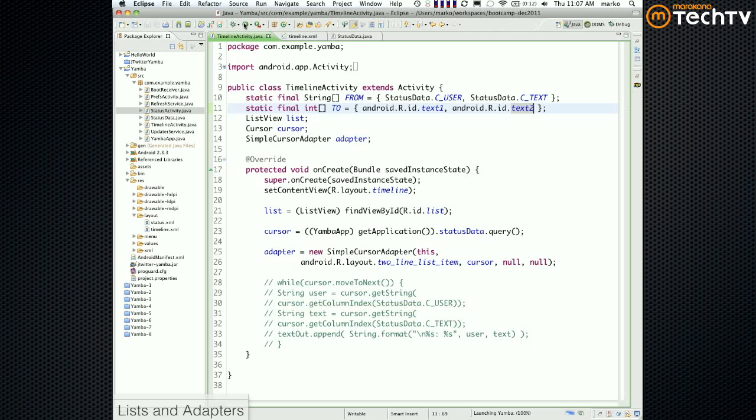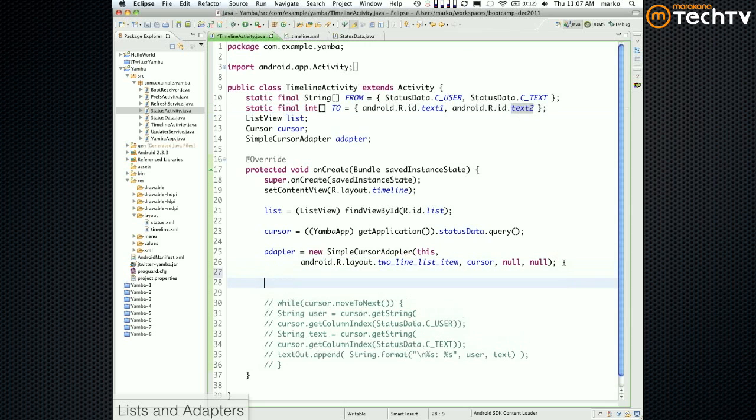Run that, and so let's see. Oh, there's actually nothing to run yet. There's something missing. That's right. So we need to tell the list to use this adapter. So we basically need to say list dot set adapter.